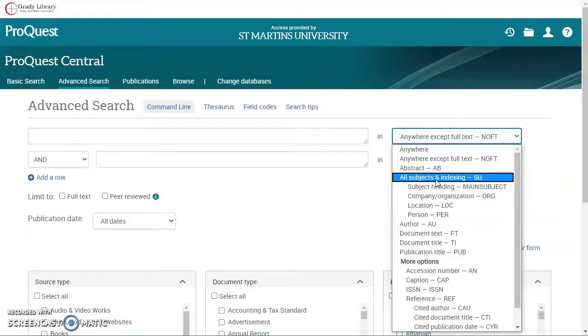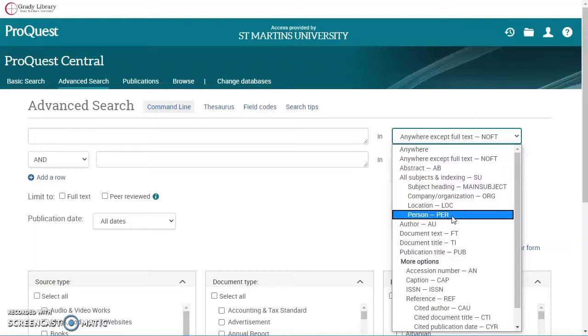A subset of this that I find can be pretty helpful, if you are, for example, looking for dissertations about a specific person's work, is that you can tell it to look for that person as a subject. So for example, let's say that you were interested in looking at media culture and leadership, right?